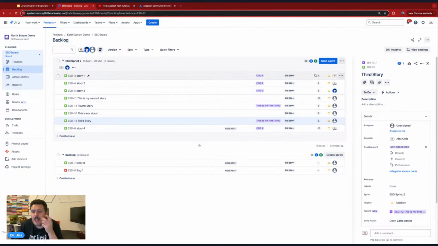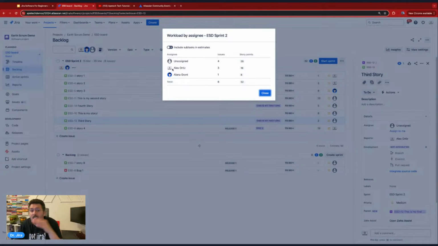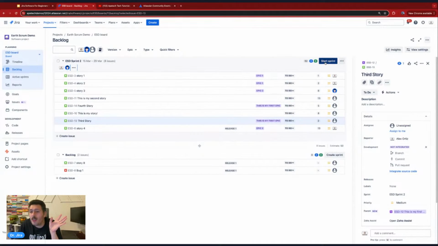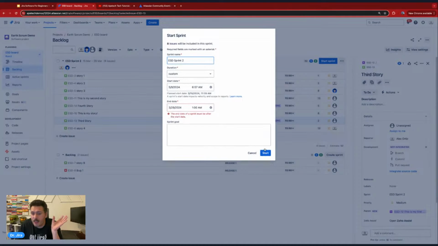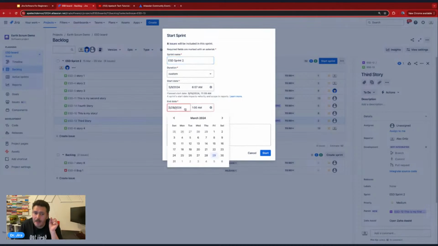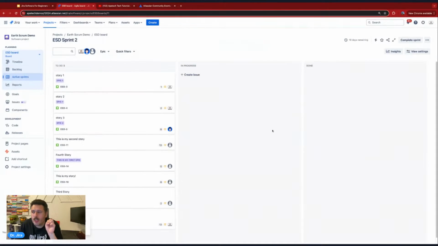Okay, so in Scrum, we give the estimate. Optionally, you can assign it. I recommend you assign it, because when you assign the issues to somebody, this will populate for you, and you can see capacity and velocity. So this is kind of neat. But once you're ready, you start your sprint. You give it a name, you put some dates, you hit start. Apparently, you got to be in the future here. You hit start. Usually a 2-week sprint is what I recommend.